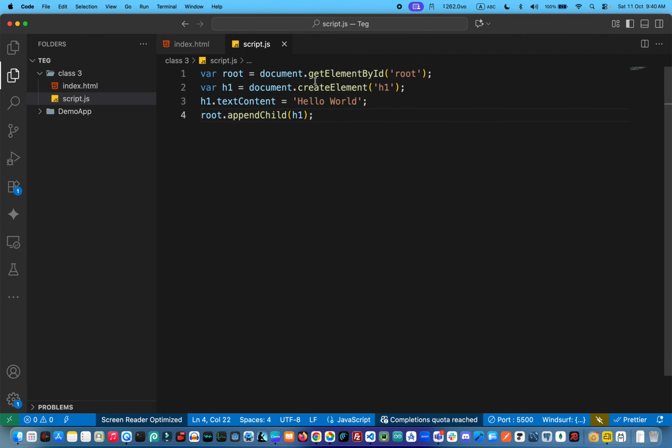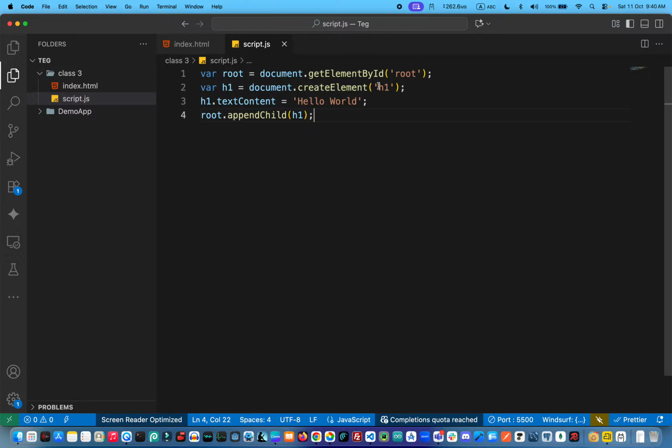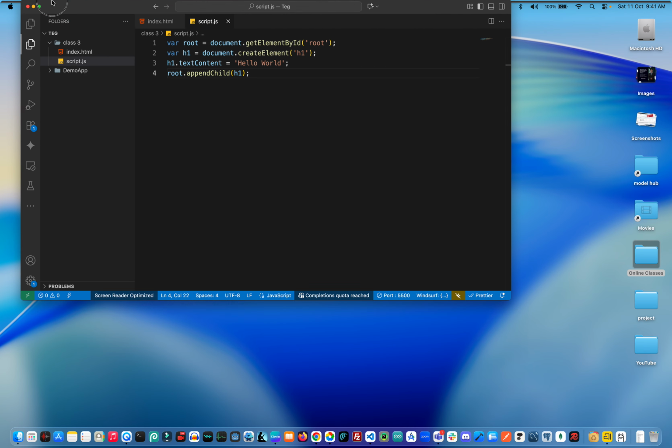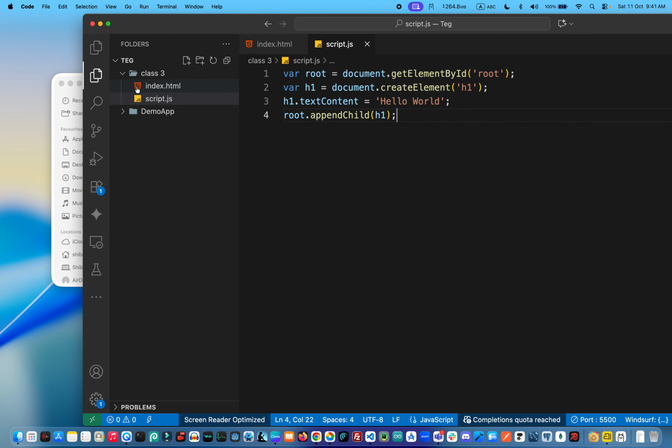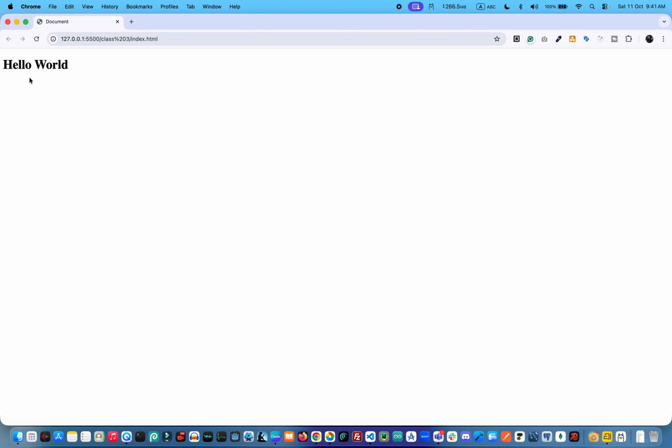Here I just create an element. document.createElement is another function where we can create any kind of HTML element like this, and after that we can put content through JavaScript, and that JavaScript content can be pushed like this. So this is the way where we can see our data in the browser.